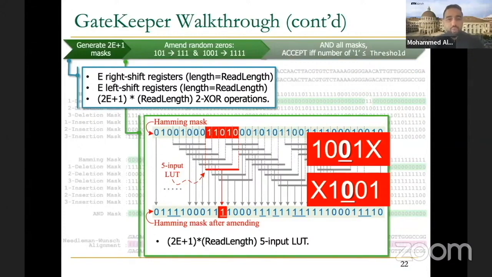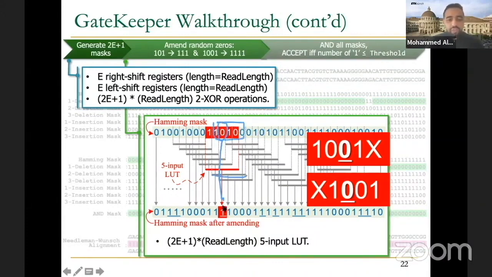So these 5 inputs will go to the lookup table, and the lookup table, for example here, as you can see highlighted in red, will check these 5 together and then produce 1 that corresponds to the changed bit in the middle. So here, let me choose color blue. Whatever the new value of that bit, only it will appear in the output. Only that bit, not the other bits. That's why we need overlapping lookup table operations. So you can see the lookup table here that considers these sets of 5 bits and so on.